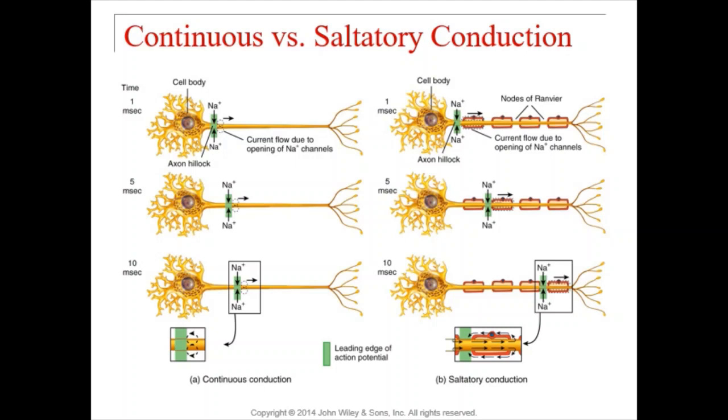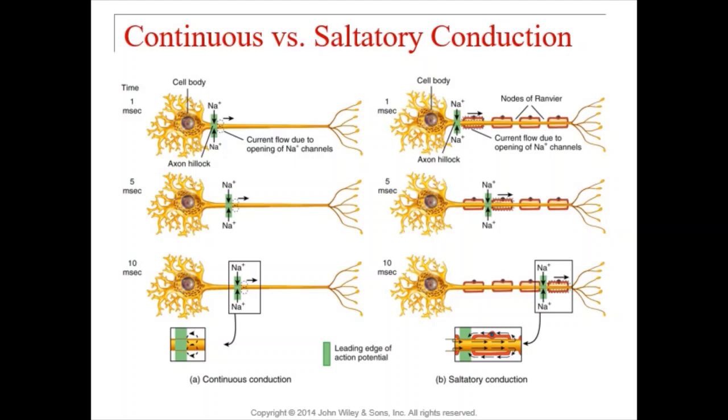So again, like usual, keep it simple. Saltatory conduction is faster. It occurs in myelinated neurons, and the action potential jumps from node of Ranvier to node of Ranvier. Keep it that simple. And in continuous conduction, you have to continuously do your 4 steps of action potential generation for the full length of the axon. You cannot skip any portion. And this will occur a little bit slower. And this is what happens in unmyelinated neurons. That's it. That's continuous and saltatory conduction.